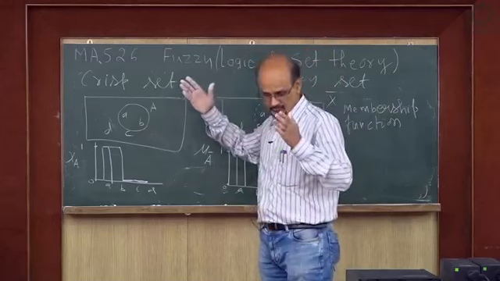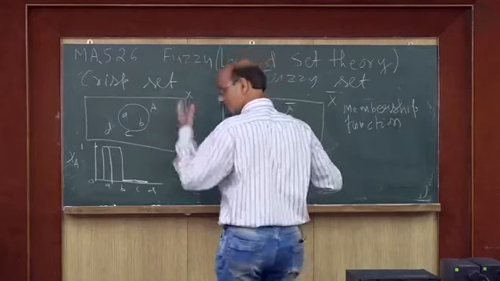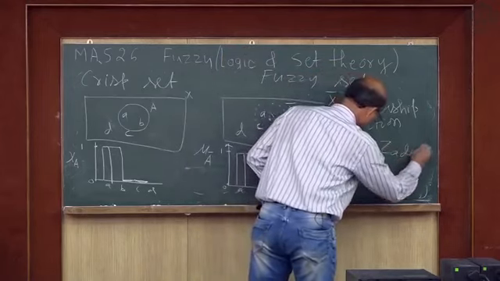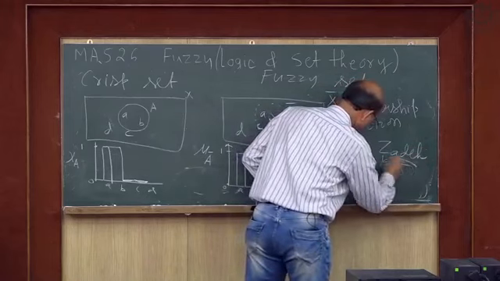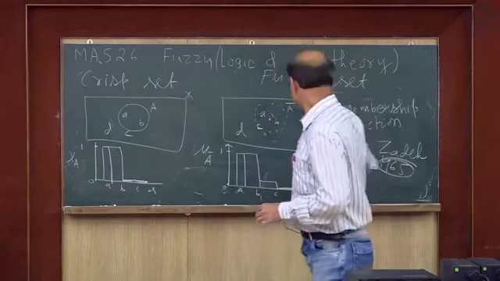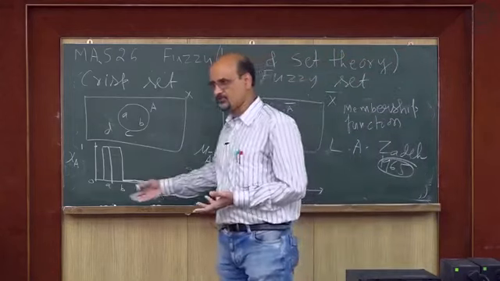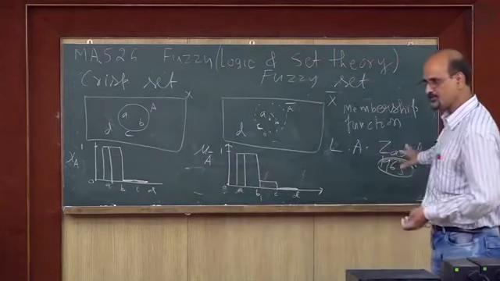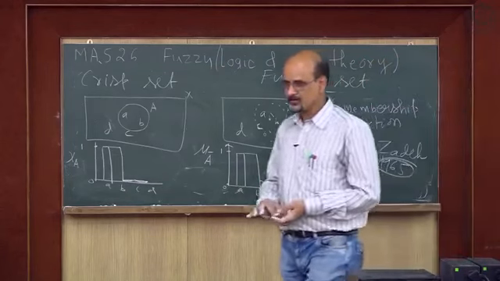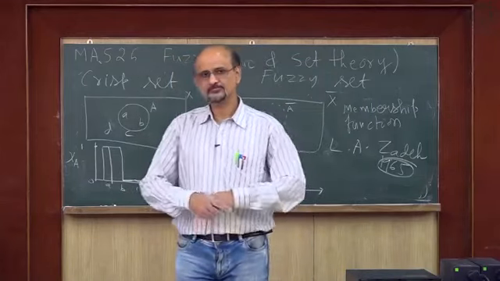And I forgot the great man who gave this theory, that is L.A. Zadeh. He gave this theory in 1965. He is the man who introduced fuzzy set theory and fuzzy logic. He is still alive, doing research to date. He is the person who gave this idea, and now it is flourishing all over the world, everybody slowly using it. Okay? So, thank you.